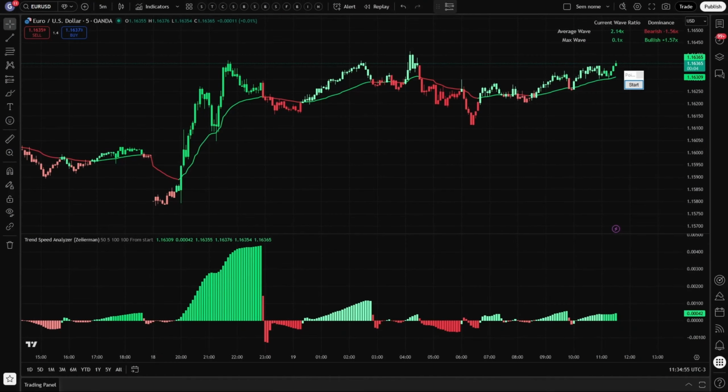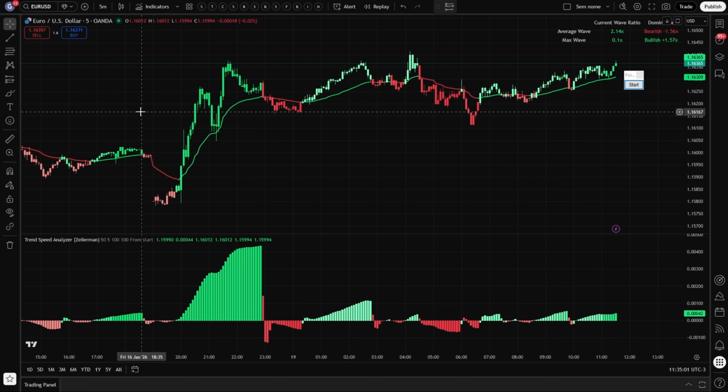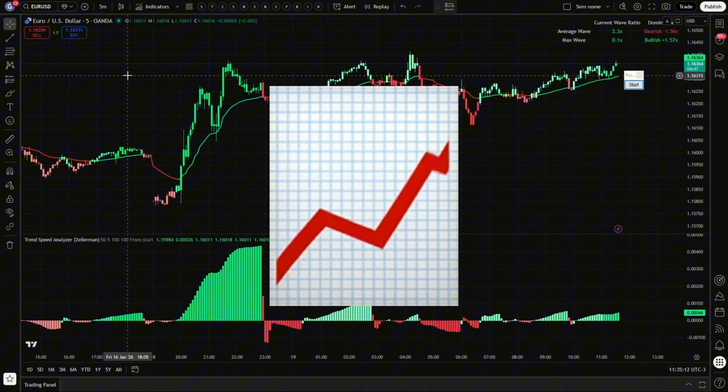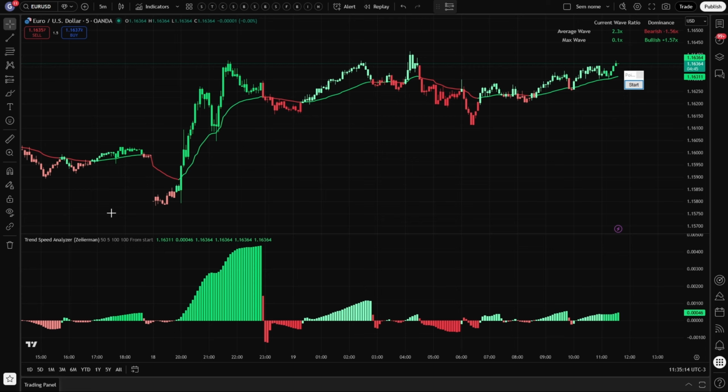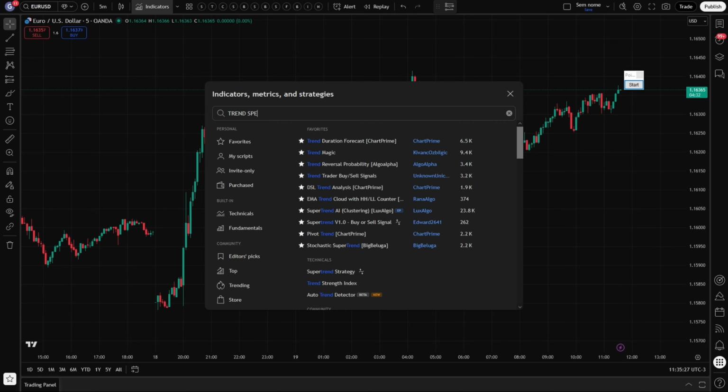To add it to the chart here, the first thing we need to do is be on TradingView.com, and then we will navigate to a currency pair that we frequently enjoy operating with. I frequently utilize the Euro-USD currency pair, but you're free to apply it to the crypto market, various indices, other Forex pairs, and even individual stocks. I personally utilize it on the 5-minute chart, and we are going to search for this indicator to properly place it here right now. Let's go to the indicator section, and we will search for and add the trend speed analyzer.